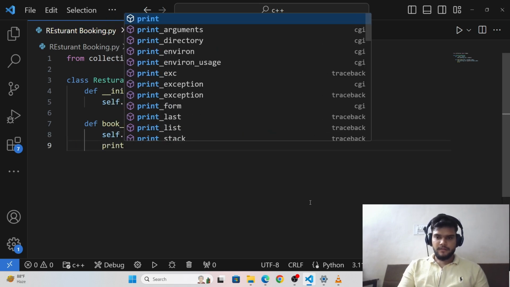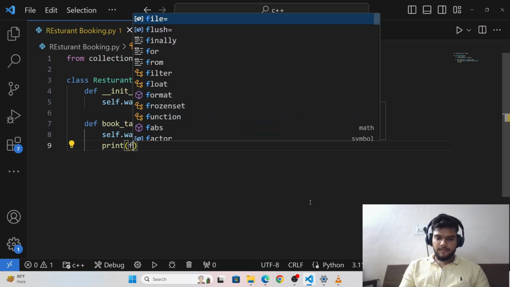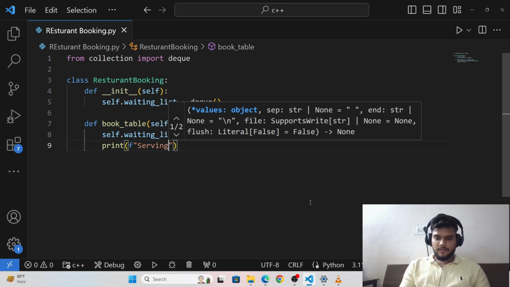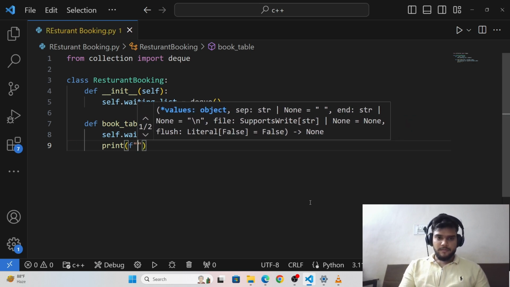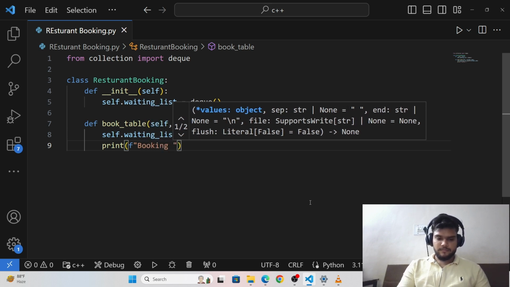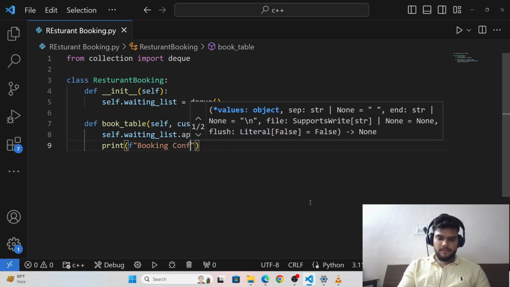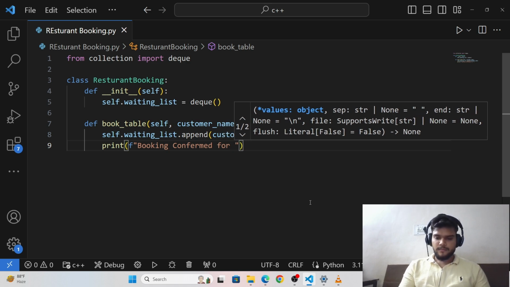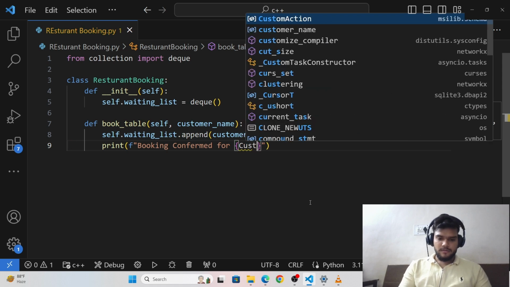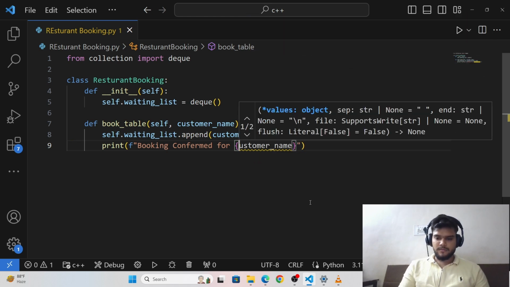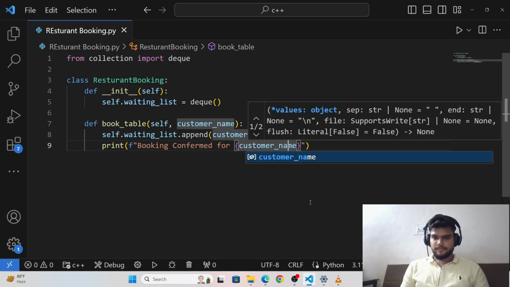Then print f string: booking confirmed for the name of the customer, customer name. Note that customer name is in small letters.